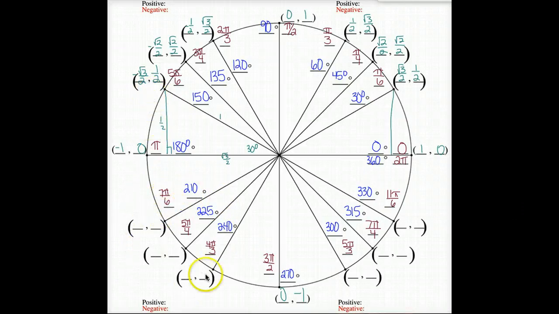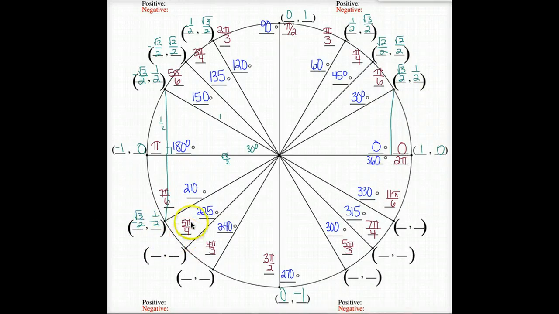But now I'm going down into quadrant 3. And in quadrant 3, if I'm drawing the triangle, I have gone to the left, which means my x is negative, but I've also gone down, which means the y is also negative. So this is the 30-degree reference angle because it's got a denominator of 6, denominator of 6, denominator of 6. So I'm going to copy this guy or this guy, but they're both negative. So negative radical 3 over 2 for the x, negative 1/2 for the y.